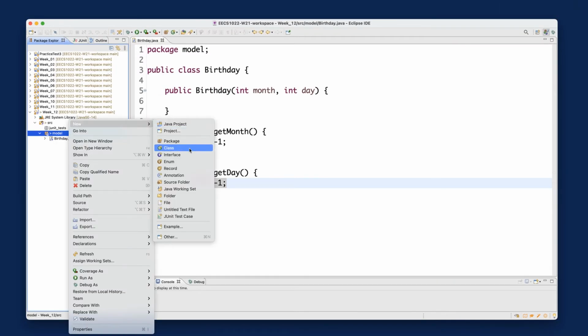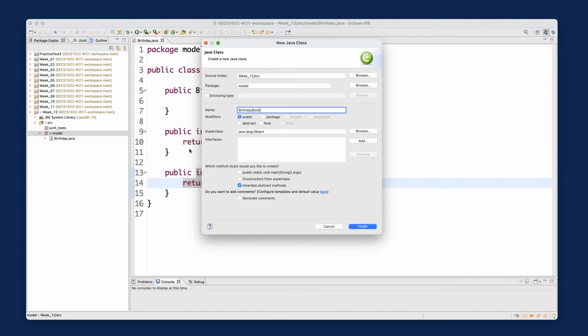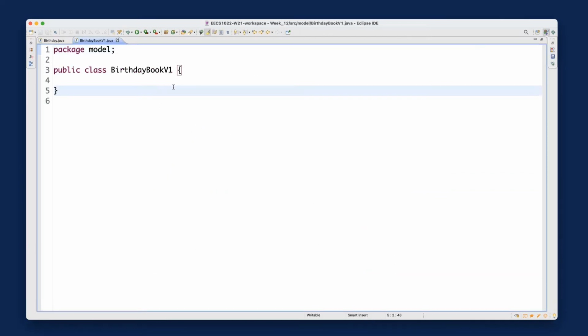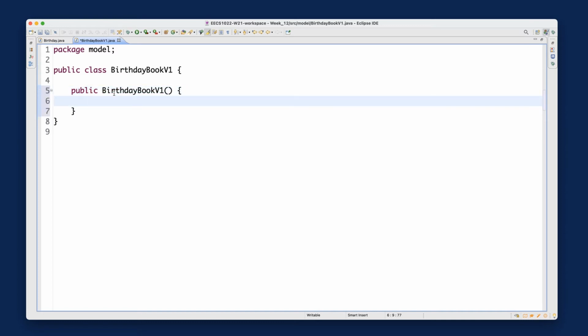So new class BirthdayBookV1, and we'll say finish over here. This will be the version where we're going to use array list, but let's not worry about array list just yet. We'll worry about what fields to use in the next video. For now, let's just declare the methods, accessors and mutators. First of all, we need a constructor. So let's say public, and it should be of the same name as the class. There will be no input parameters. We'll simply create an empty BirthdayBook. We can do some code over here rather than just assigning everything by default to null or to the default value for primitive types. We want to do something here later. So that would be the constructor.